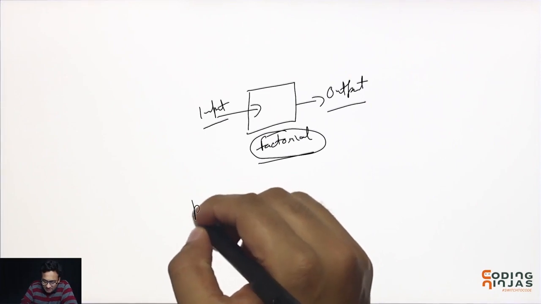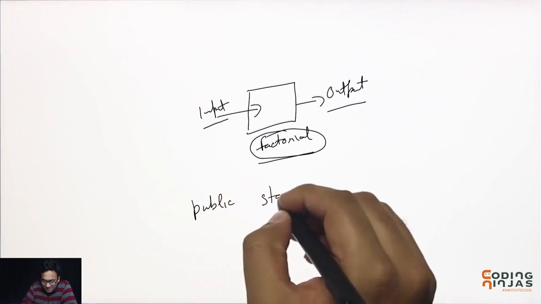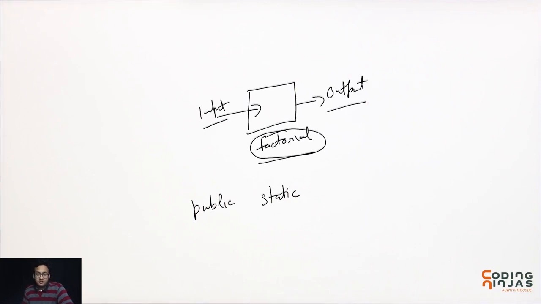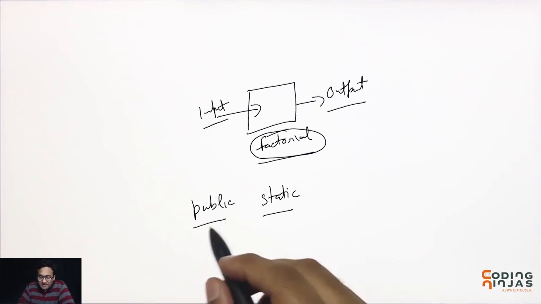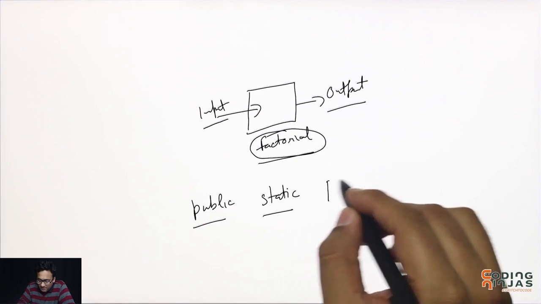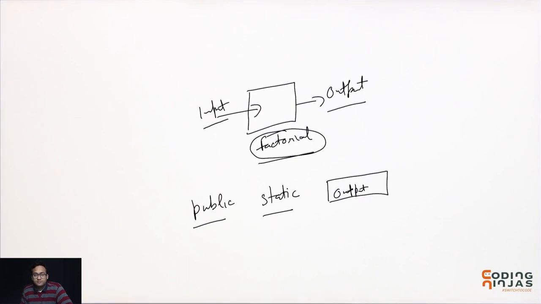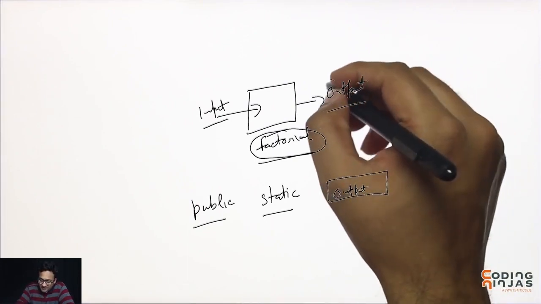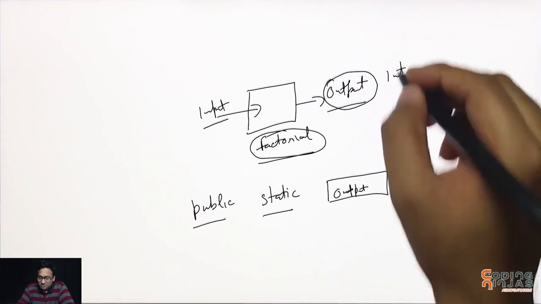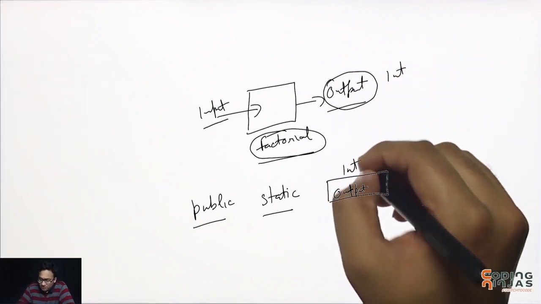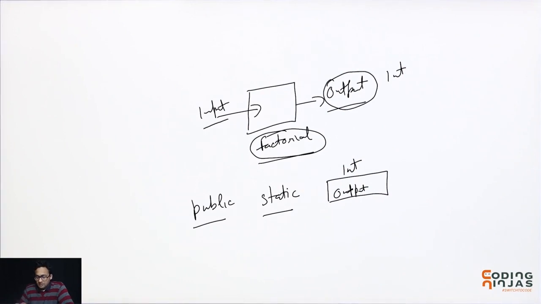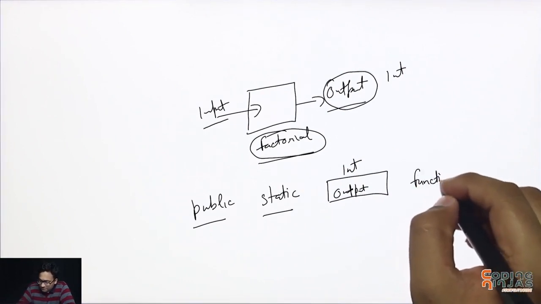Whenever we create a function, for now, we will be writing public static in front of it. As soon as we study object-oriented programming, we will understand what exactly public means, what exactly static means. The way to write a function is going to be, you write public static for now, followed by output type. What kind of output you are going to return? For example, factorial is going to give me a number, an integer. So my output for factorial is going to be integer. Then you need to tell what is the function name.